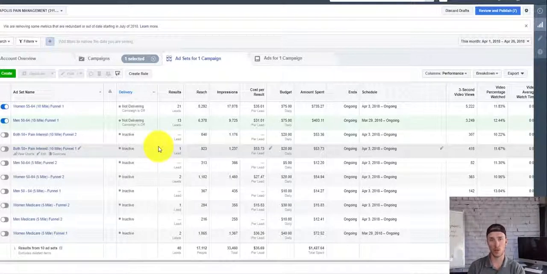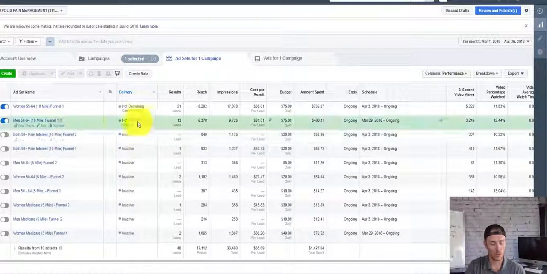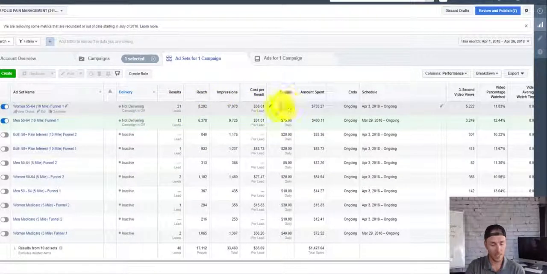What I've done and tested over time is that one of the landing pages that I had was very straightforward, kind of like the last page you saw, and it was good, but we had a lot of people that we had to weed out. And so the landing page that I use now is much higher converting because I actually give them more information up front. So we get fewer leads, but we get a conversion of about 80 to 90% of the people that actually do come through. And so it's fantastic. And so we're not spending a whole lot of money.